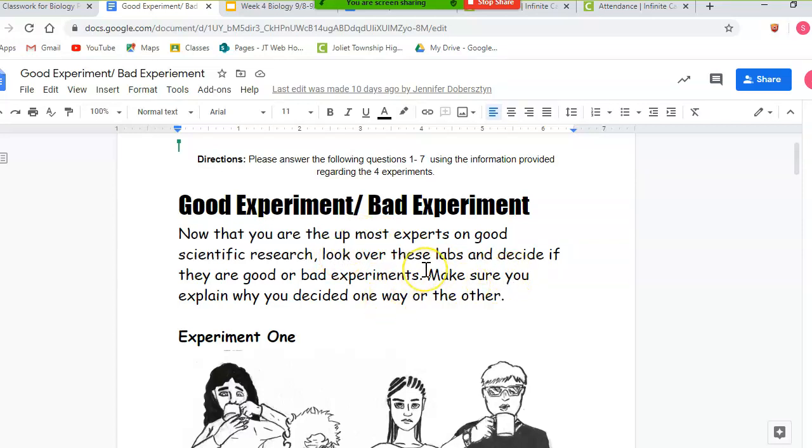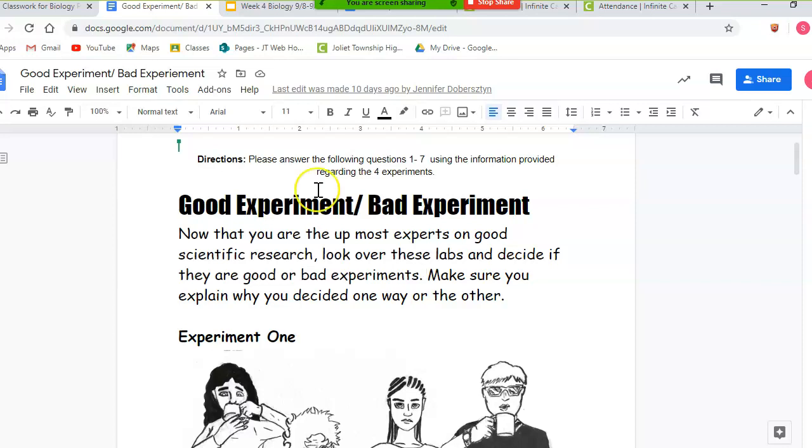All right, guys. So since you've watched that video and you've got a better sense of what qualifies as a good quality investigation, a lab, an inquiry process, we're going to look through some of these labs that we have, 3, 4 examples here. And what you're going to do is read about them. There's really not that much information about them. Really not enough to completely say this is a great lab or bad lab. But with the limited information we give you and the pictures, there's some good things and some bad things in these labs. And we want you to spot them.